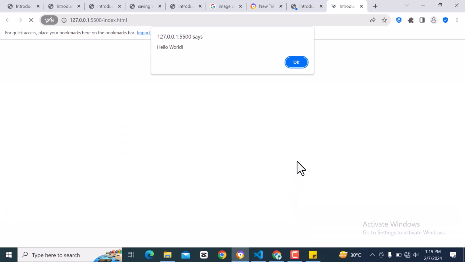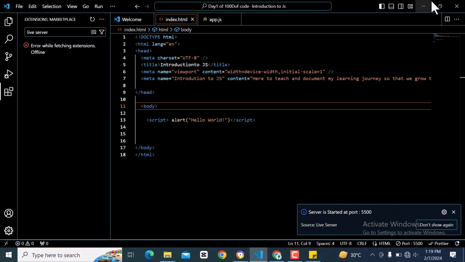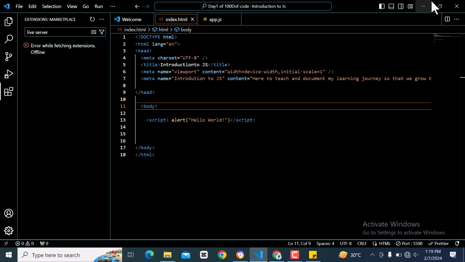So basically I've shown you 2 ways. So what if you, like, the professional practice of printing stuff is putting it in your body tag. Why? Because whenever a program runs, right?